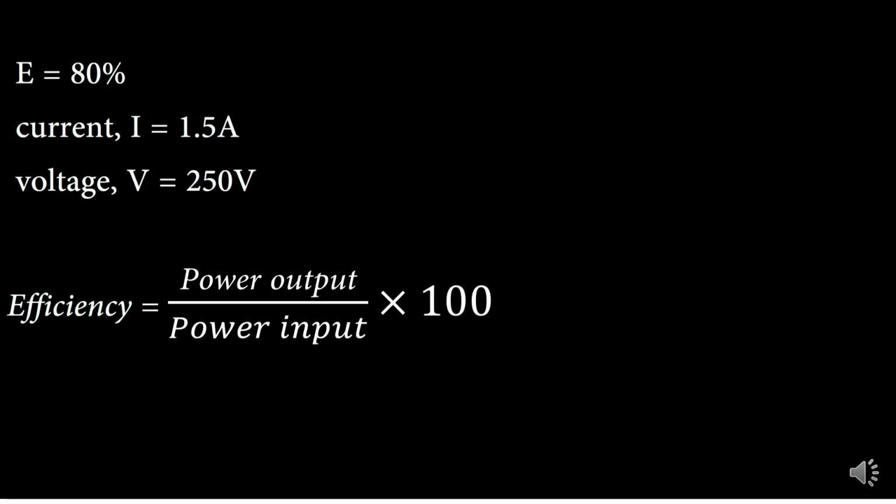And the formula for power is equals to IV. Then if I solve for power using I and V, that means these parameters I'm given, I'm going to get power input, not power output. But since I already have a formula that efficiency is equals to power output over power input times 100, then it can work for me. Because once I get my power input, it will only remain power output as the unknown parameter, and that's what I'm looking for. So let's solve power input first.